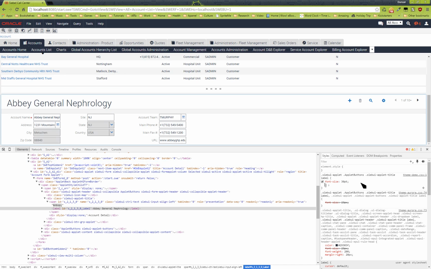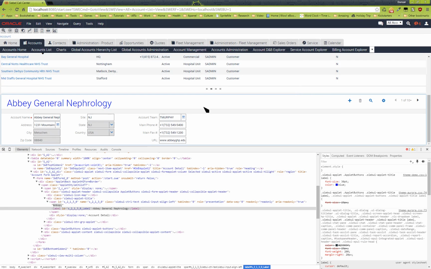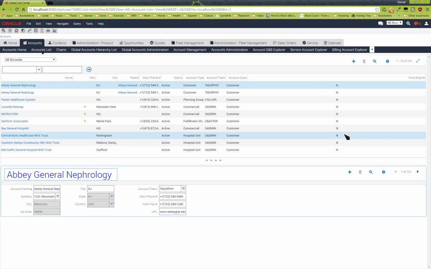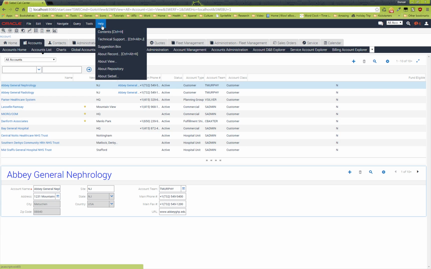So if I wanted to make further changes, such as changing the colour of the text, that would be also very simple to do, and then I can make those changes one at a time in here. We're not restricted here to text on display. We can actually affect everything within the UI, from the separation between the lines, to the colours used for the tabs, to the background colours used all the way around the application, including in the menu system.